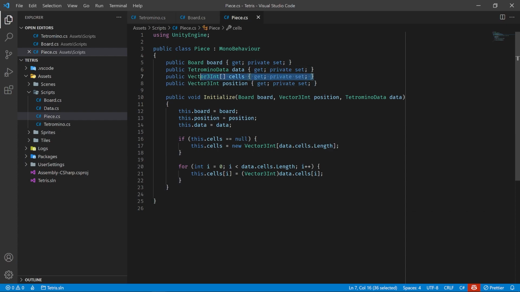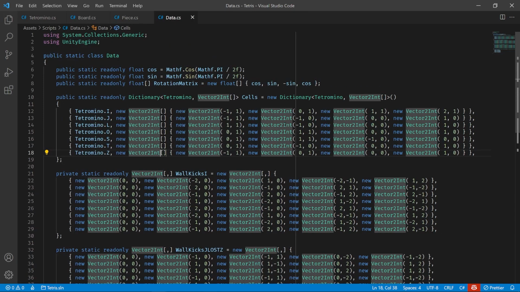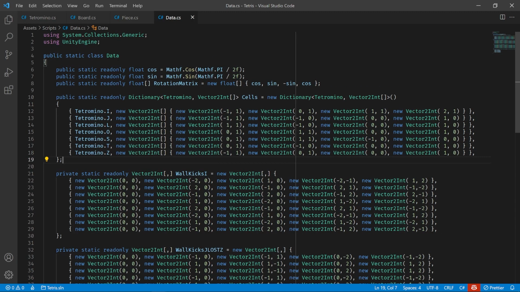So you can think of the cells as being like local coordinates, I suppose. If we look at our static data here, all those values range between -1 and +1. So -1, 0, 1. There's actually some cases where it's 2, I think, for the letter I.